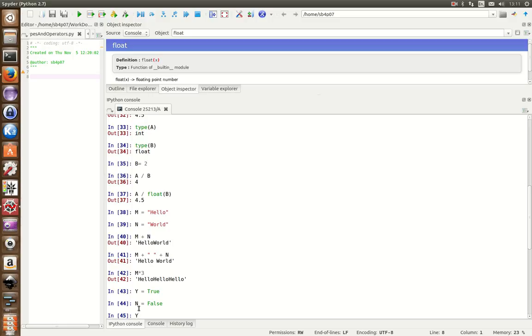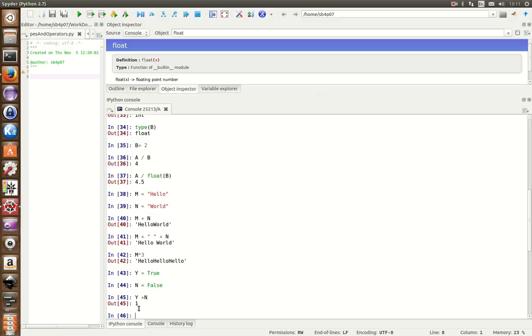So if I do y plus n, I'll get back 1, which is true. So a true plus a false is a true, if that makes any sense. I'm not going to go into that in any more detail really, but if you're interested in Boolean logic, then you can Google that and take a look. It's not something we're going to be using a huge amount.